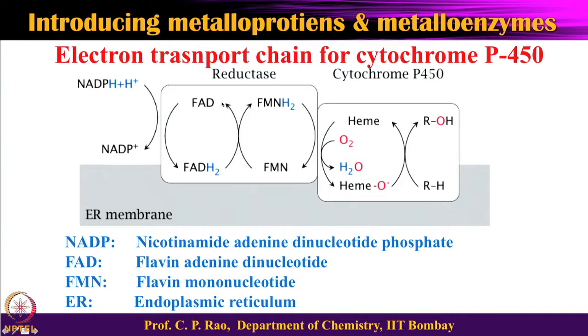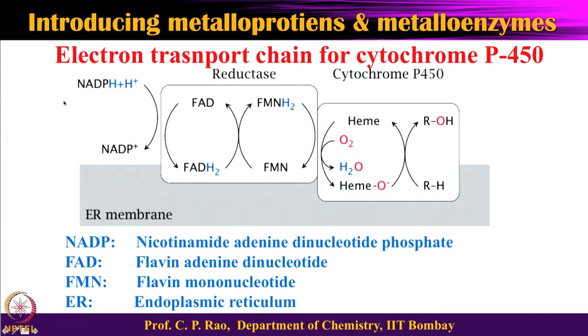So, that means this enzyme must have a FAD cofactor, it should also have an FMN cofactor, and then the heme cofactor. Of course, NAD plus is always available in the cell, so that will give this one, but this cofactor and this cofactor have to be a part of that kind of thing. So, why so many things? Why cannot this directly give to this?